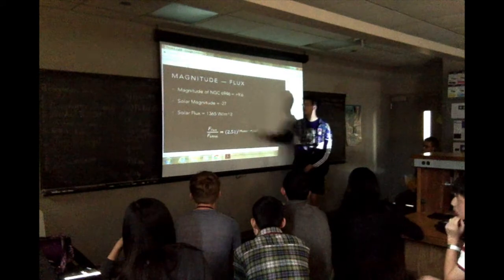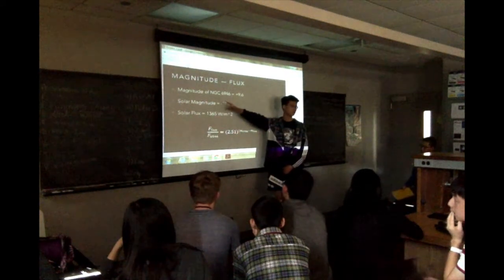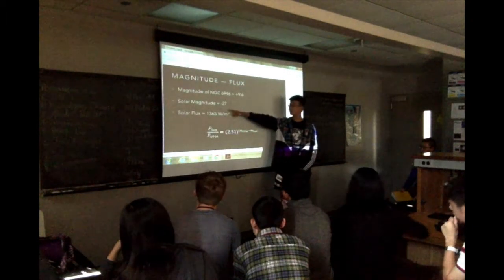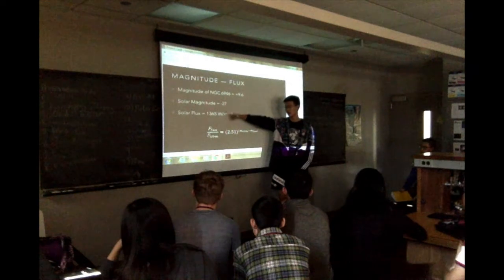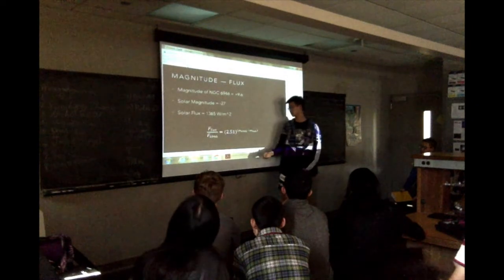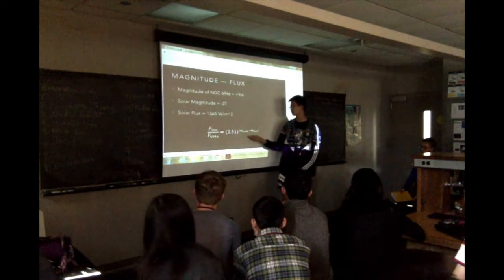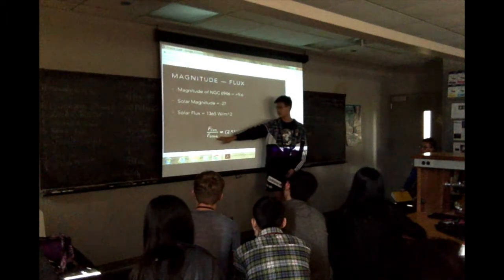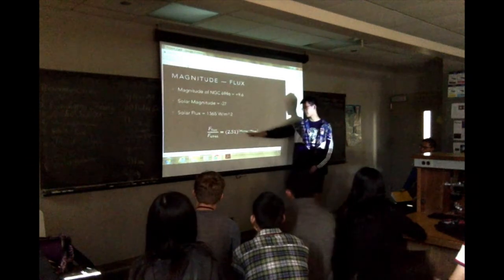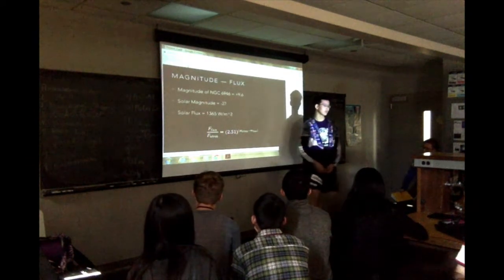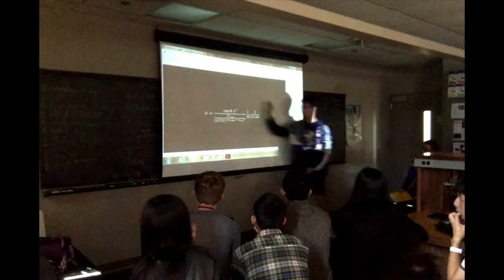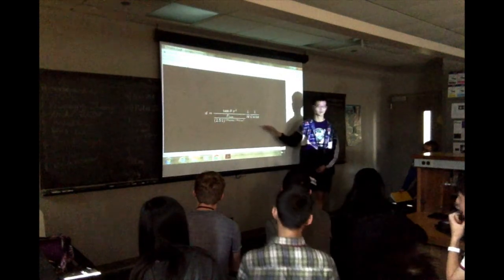So I found the apparent visual magnitude of NGC 6946 online. And I also know the solar magnitude and the solar flux of the sun. These two we're quite familiar with, and we can use this expression to find the flux of our galaxy, since this is the only unknown quantity. We already know the flux of the sun and the magnitude of both systems. Right, next. And then if we put the d to the front, we can have an expression for the distance to our target galaxy.